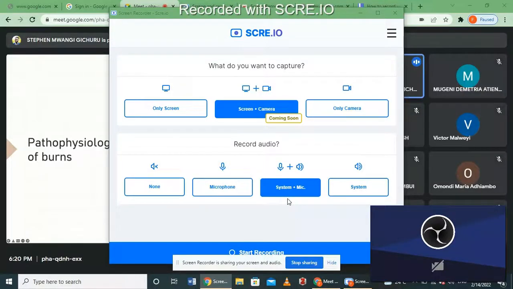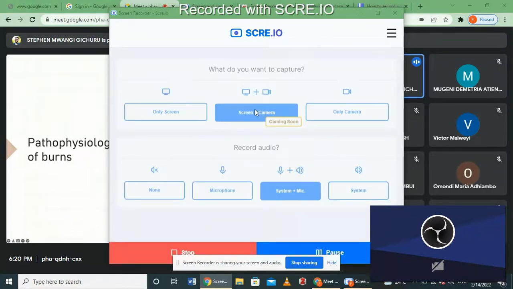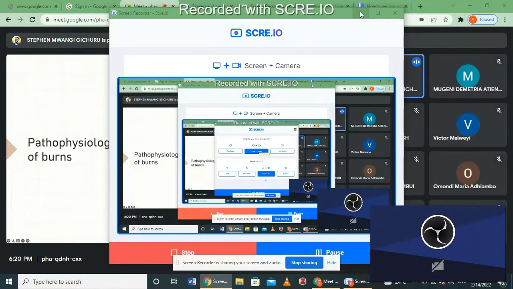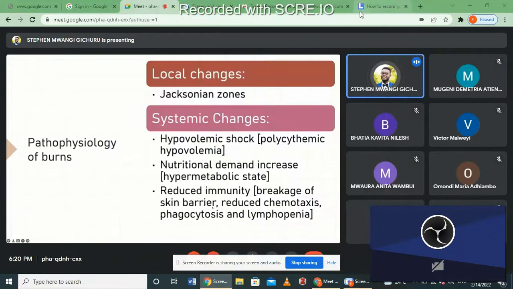Dysregulation of insulin, so there's insulin resistance that comes about. Also, because you have a big wound, your body is trying to cover up for that wound and increase the rate of healing. So you find that the demand for nutrition increases in that particular patient. It's not the same. At the same time, you need to control their sugars. I won't talk about this again, so make sure that you understand that concept.